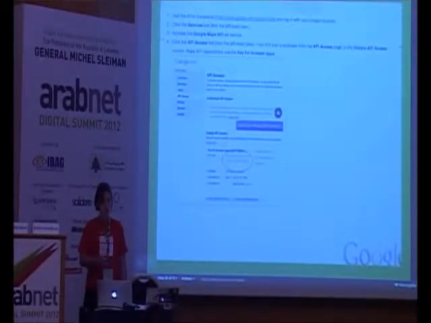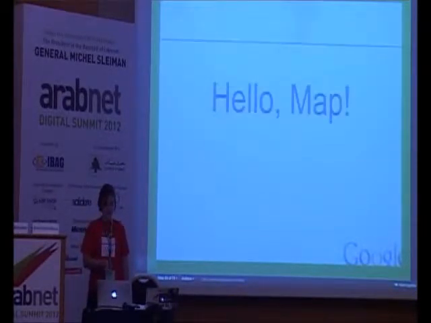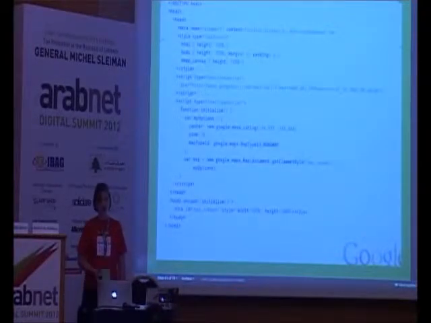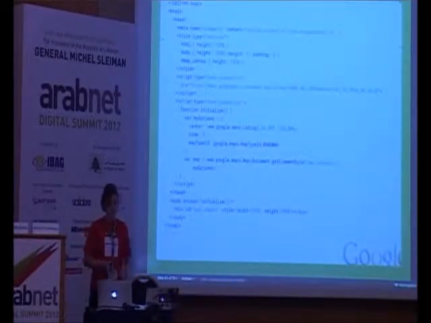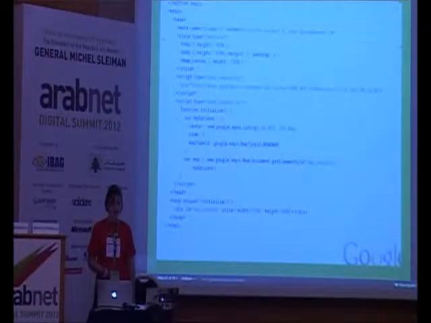So in order to obtain the API key, you would go to the console, and I'm not going to describe the steps here, but you can just go to the website and repeat them. And then you can write a hello world example. So what we have here is just a short HTML file, and it starts with doctype HTML, that's the HTML5 declaration. Then in the style you have CSS specifications, which you may need to change if you are writing an application for a mobile phone.